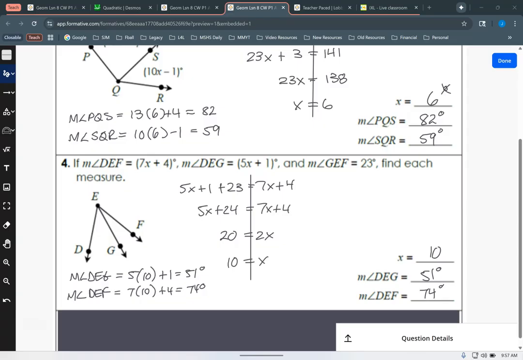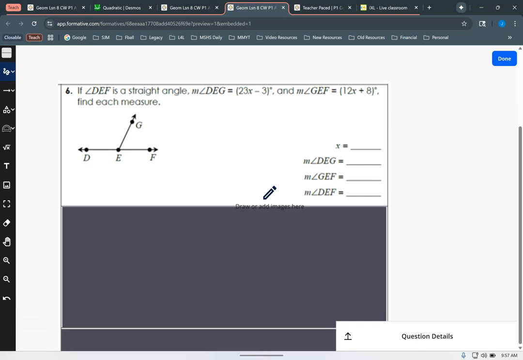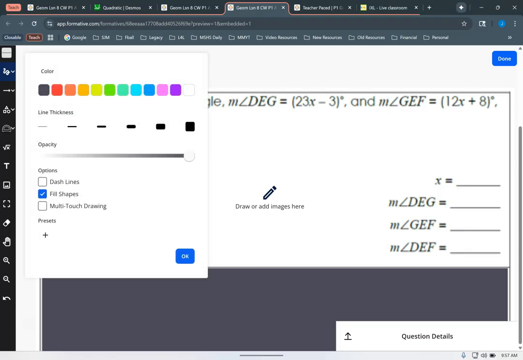Okay, what I want to do now is I want to kind of move us forward just to talk about a few things, and then I'm going to give you some time to do some work and get some practice in. Okay, so I'm going to move you forward here off of this question. Okay, so you should now be looking at this one right here. How are we doing? Everybody with me so far? Everybody here? Okay, if you're not, go ahead and refresh your screen.